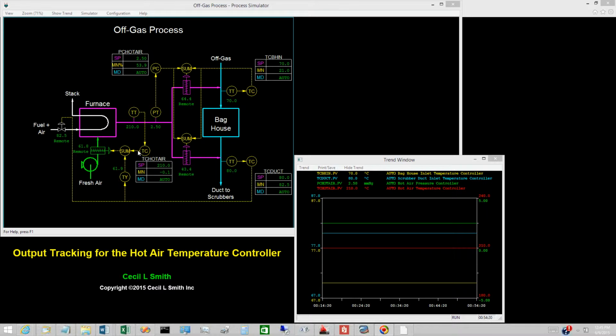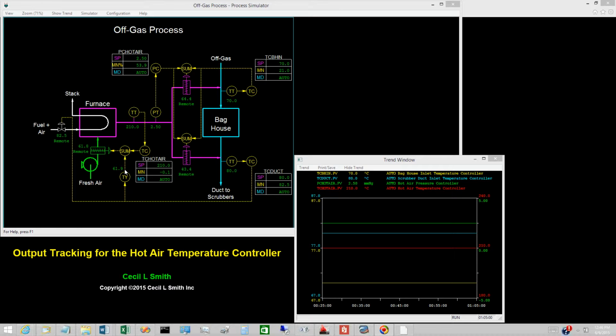When control is active, the summer computes the fresh air damper opening from the output of the hot air temperature controller and the output of the characterization function. For tracking, the relationship is rearranged to compute the hot air temperature controller output from the fresh air damper opening. The analog value for output tracking is the output of the valve block expressed as percent open less the output of the characterization function.